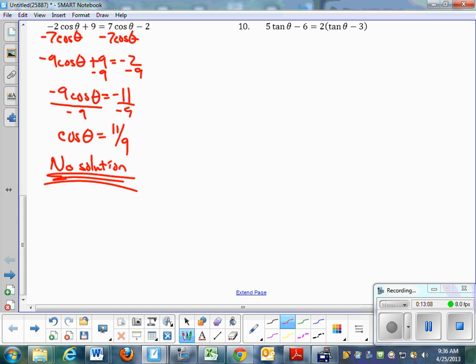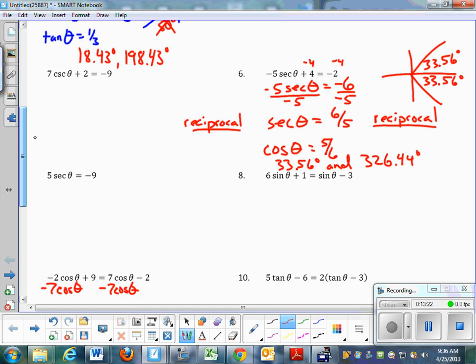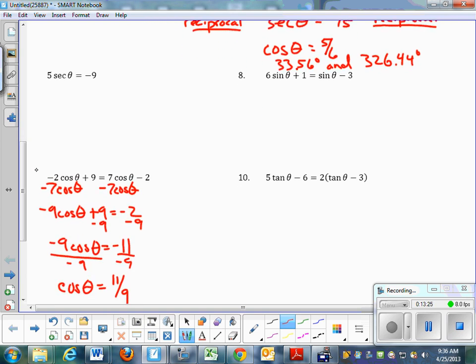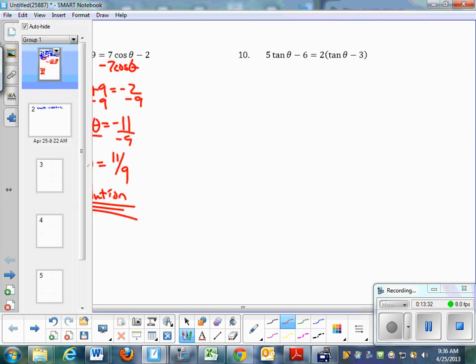No. Tangent, you can inverse any number and get a result. Sine, bigger than 1, or less than negative 1, then you can't do it. So sine and cosine have those issues. No, because it's secant, and when you take the inverse, it'll be okay. All right? Okay. Flip it over.